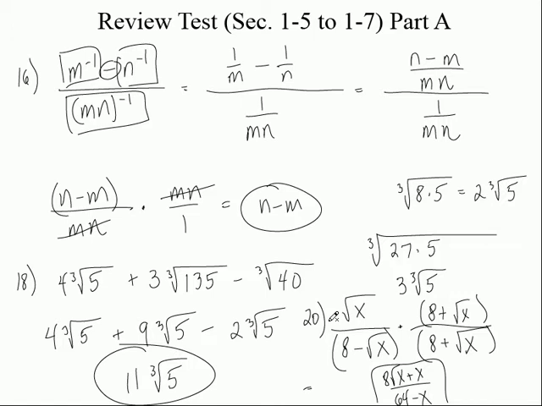Looks complicated at first, isn't it? But it really wasn't that bad. You got to know how to multiply by the conjugate. You got to put a plus sign in here. I don't know what else to do to get you to remember that. But the conjugate, it's the opposite sign. The sign in the middle is opposite. Everything else stays the same, but the sign in the middle is different. Okay? All right, well, that's good enough.